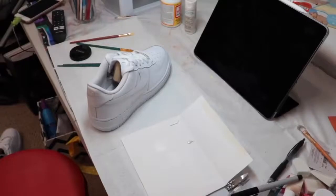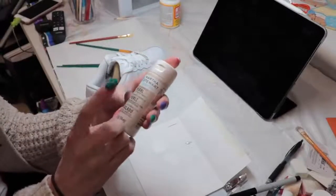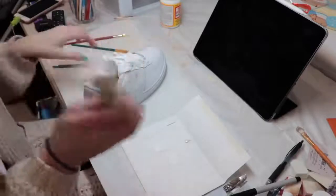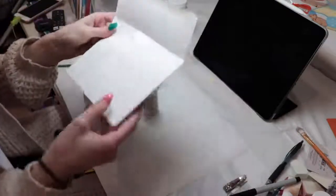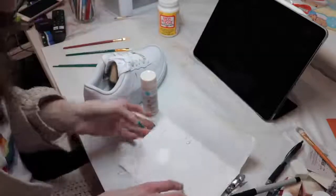I got some shimmery paint that we're going to put on just the swooshes. Over at my painting table, the paint I have today I found at Michael's — it's Martha Stewart Crafts, a multi-surface pearl acrylic craft paint. I'm not sure how well it'll stick, but I think it should be fine. I probably should have gotten fabric paint, but I wanted it to be pearl, and it was pretty cheap — about $1.27. I'm applying it with a regular paintbrush, and then I have matte Mod Podge to seal it in. I tested it on an envelope — the pearl with the matte finish over it looks the exact same as without, so the Mod Podge isn't killing the shine.